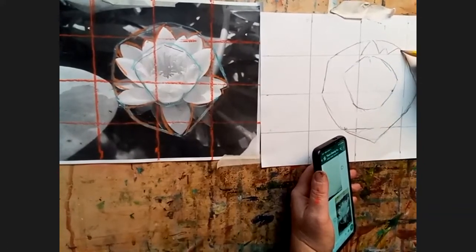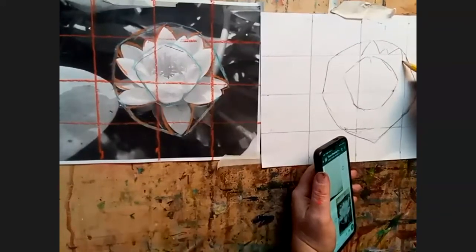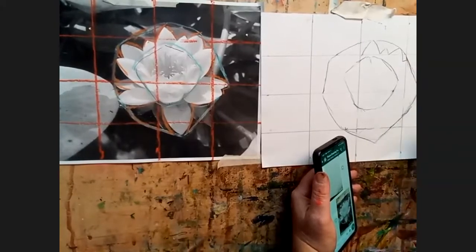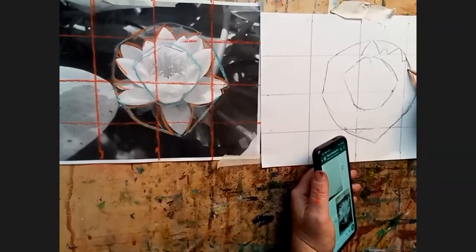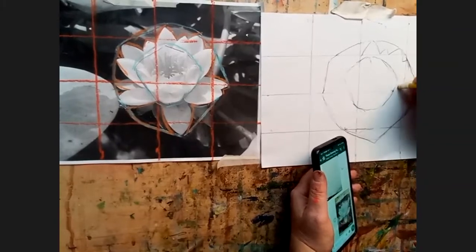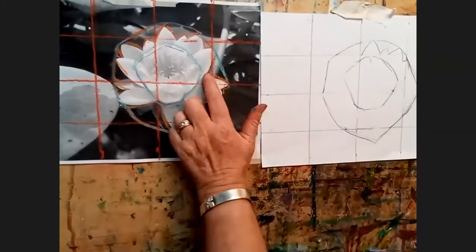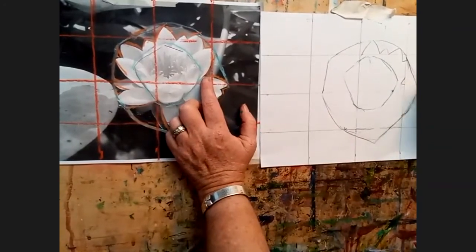I can see that this flower comes down. Really, I'm just doing this set of triangles with the outer edge. Let's see. This comes out a little bit, comes down here, up a little bit higher. So I'm using both my grid lines and my circles, my outer circles, to tell me where to put these outside edges.